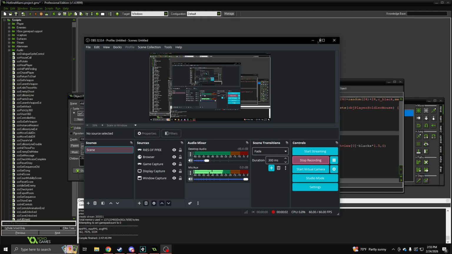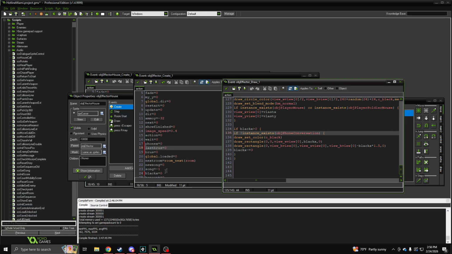Hey, so I'm recording this because, in my fashion, I forgot to tell you guys a few things. It's just a few minor things that I forgot, but they will mess up this whole process if you don't add them. It has to do with allowing object player mouse and object effector regular, the combat effector, to actually play cutscenes.